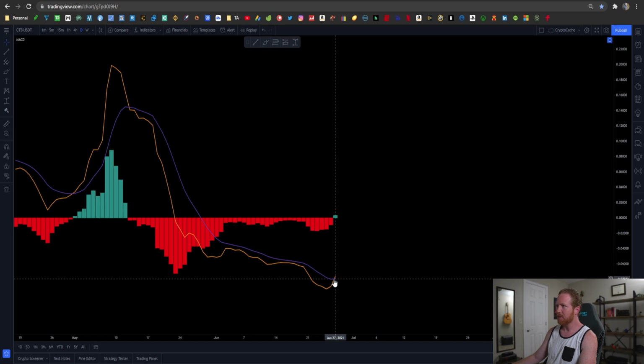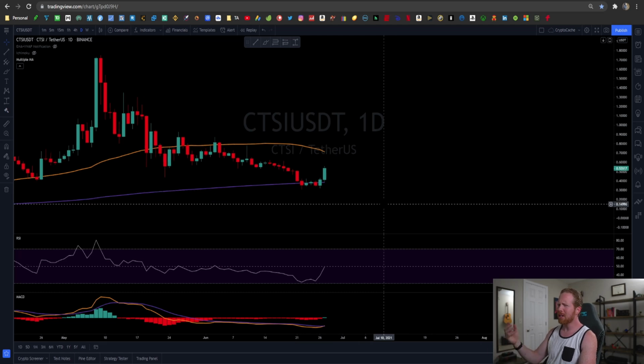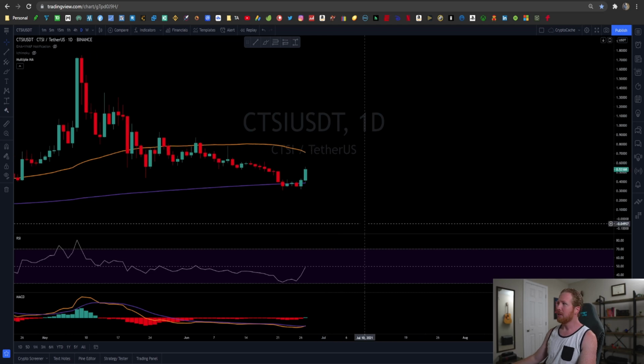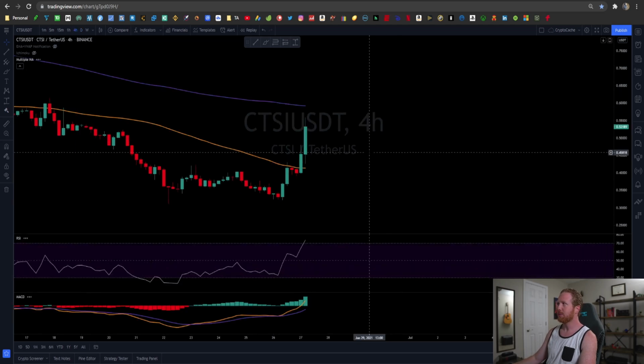Okay, so oftentimes it's a buy signal to go long if you're planning to be more of a swing trader, right? Day trading, different story, but if you're swing trading, you're planning to hold Cartesi for a while, this would be an excellent opportunity to try to get in. I'd recommend maybe waiting a moment. We'll see a little bit here when we look at the smaller time frames to identify specifically a good entry point, because oftentimes buying at the top isn't ideal. But again, some things just keep going and going and going, and you'd wish you got in sooner. So we'll see if we can identify that. So that's the one-day chart here for Cartesi.